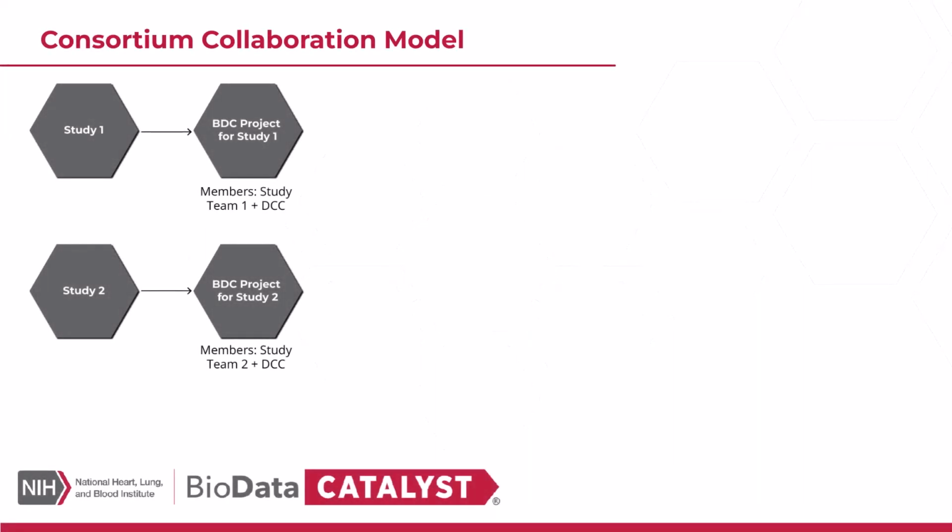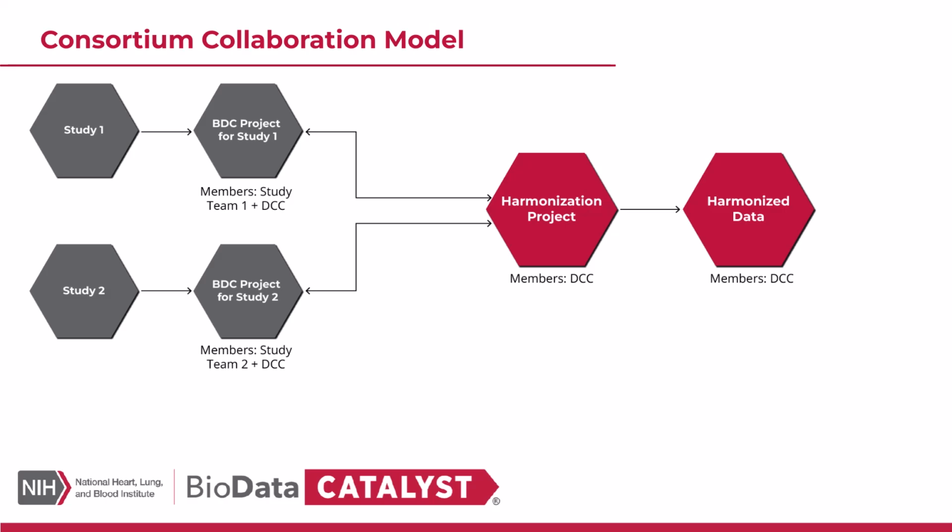The backbone of this collaborative model is built upon multiple distinct workspaces called projects. In this model, each study team administers their own project and is supported by their Data Coordinating Center, commonly known as DCC. Data from each study is linked to another project where harmonization workflows are used to apply data standards and transform into common supported formats. As illustrated by the arrows, harmonized data can be provided back to the generating study as well as aggregated across studies in a harmonized data project.